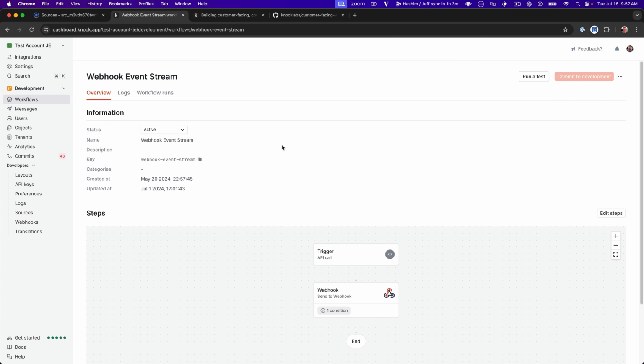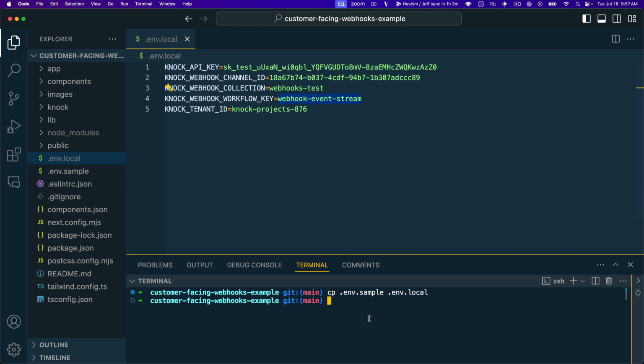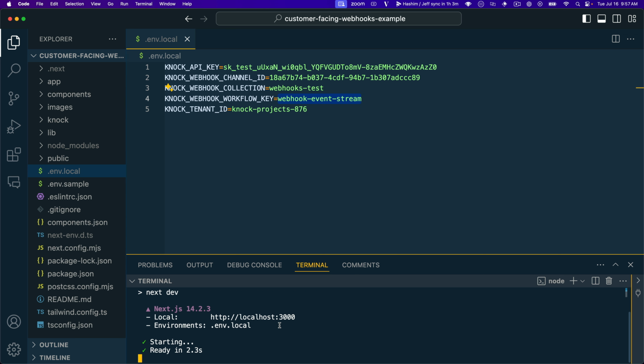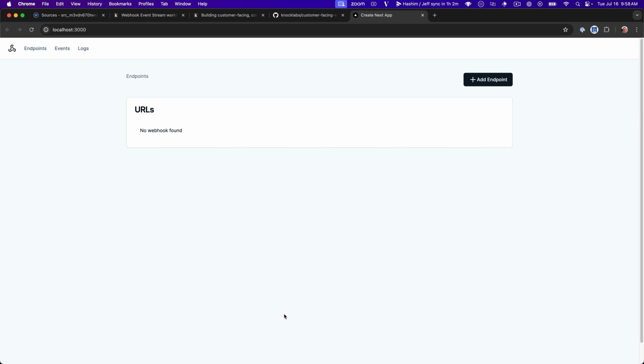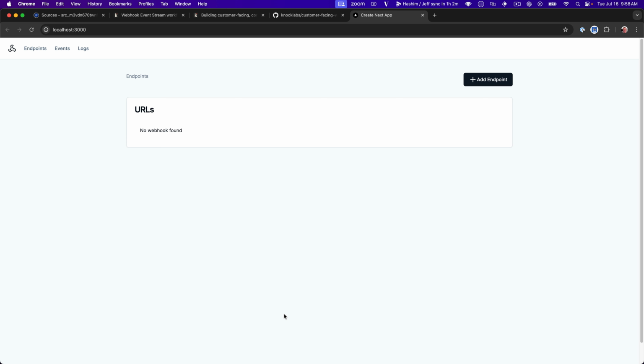Okay, so that's great. We've got everything configured that we need to run this application. So that's really the next step, is to come down here, go ahead and click npm run dev to start up our local server. Then we'll go ahead and open that in Chrome. And you should see a page that looks like this. Awesome. So now that we have our application running, let's go ahead and add an endpoint.